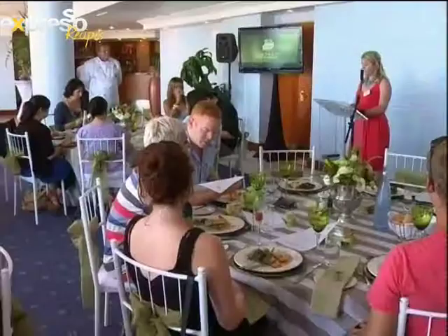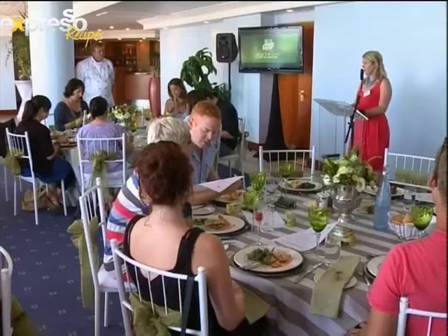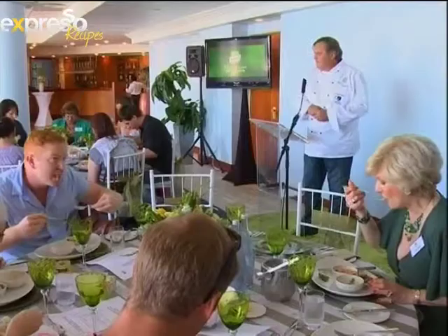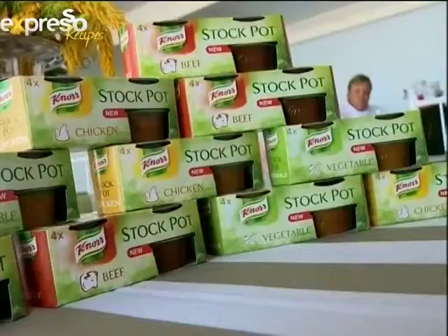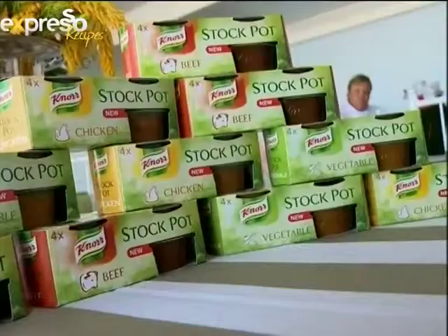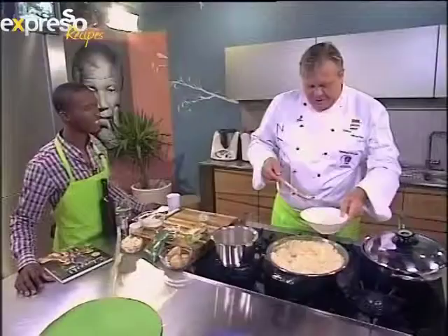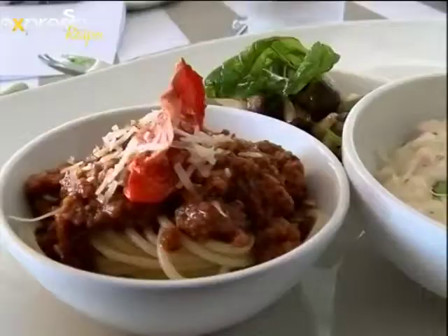Great for foodies — it delivers amazing flavor so easily. The French word for stock is fond, meaning foundation, a true statement to just how important this ingredient is to the cooking process. Anna, how can a simple product like this help transform dishes for people at home? With our busy lives, we don't really have much time to do stocks from the beginning. You can whip it out, mix it with a bit of water and voila, you've got a lovely stock rich in flavors and body. For inspiration and recipes, visit whatsfordinner.co.za.